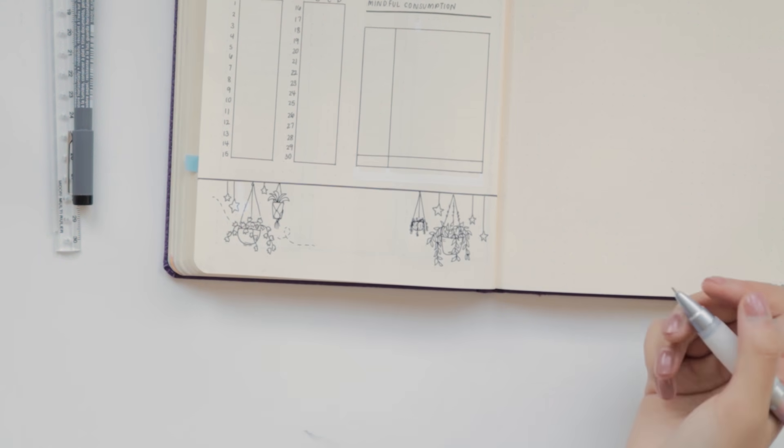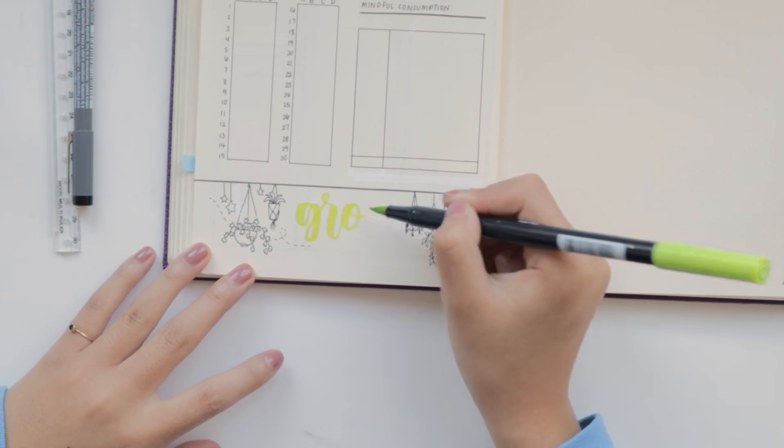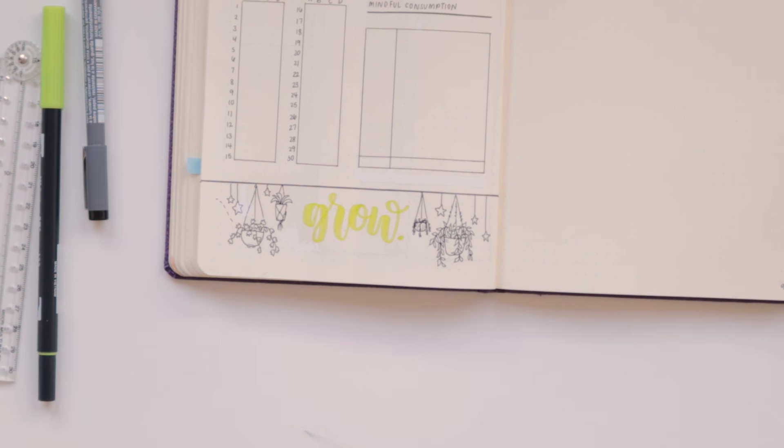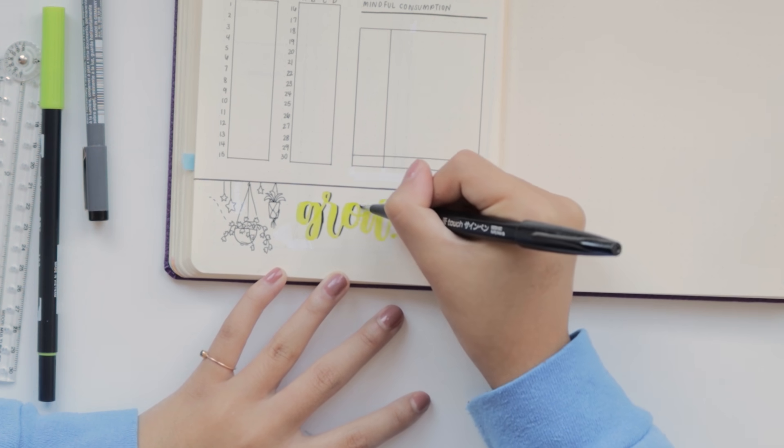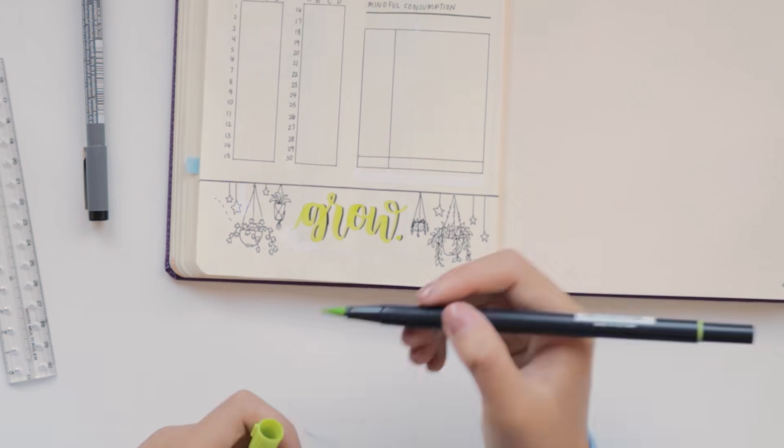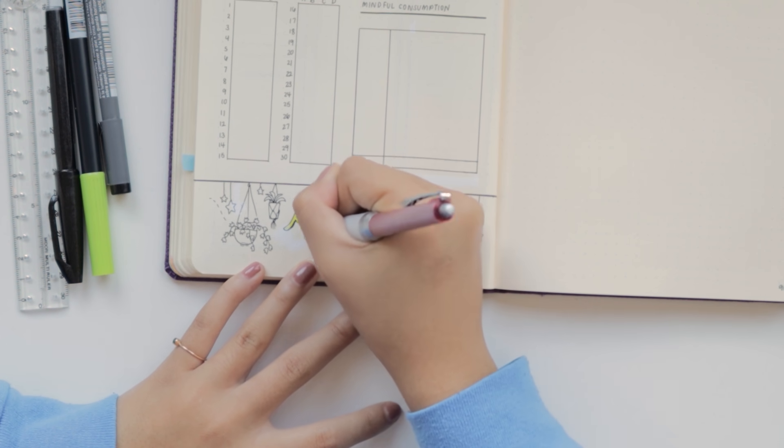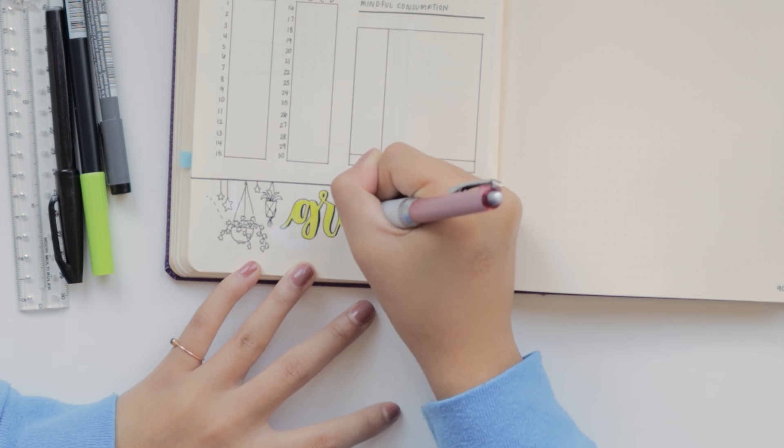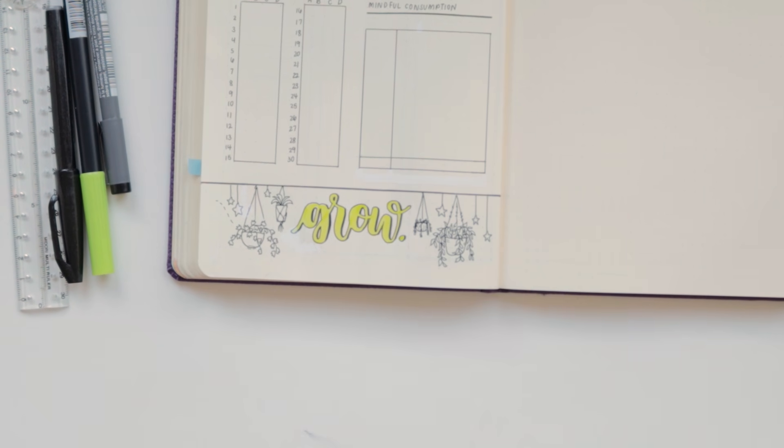Anyways, after I finished drawing all of my hanging plants and these little hanging star decorations next to them, I lettered GROW in the same lettering style that I used for the title of June. I just felt like GROW fits very well with the whole green and plant thing because, you know, plants grow. And during this month, I want to remind myself to focus on growth. I struggle with focusing too much on perfectionism and comparing myself to other people instead of a productive focus on simply growing and improving on where I am right now.